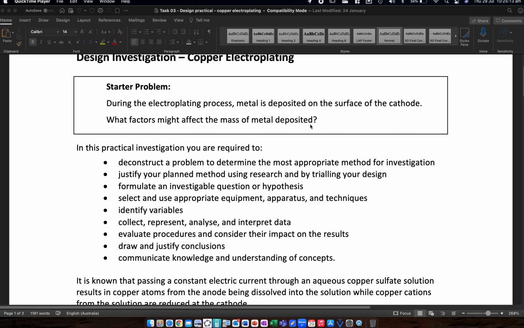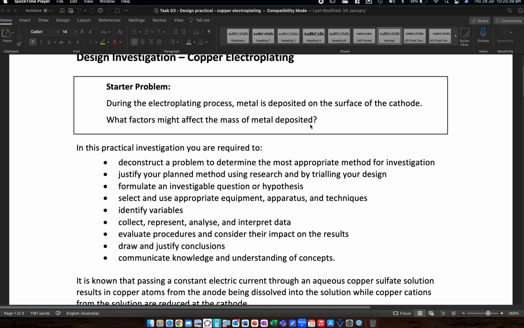So perhaps you could say, the more mass, the more effective it is. I mean, that doesn't really matter. But what can you vary and what effect does it have? There's more than one thing you can vary. I think it's fairly straightforward to think, okay, I've got a power supply, I could do it on 2 volts, or 4 volts, or 6 volts. You could also change the concentration of the copper ion. So there are some different things that you can try.